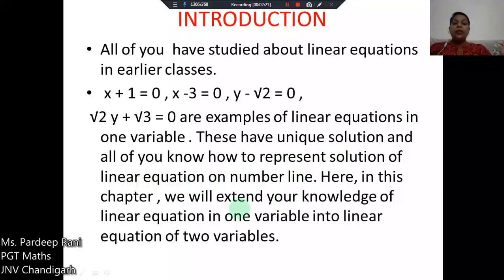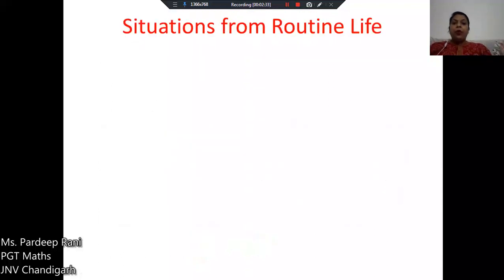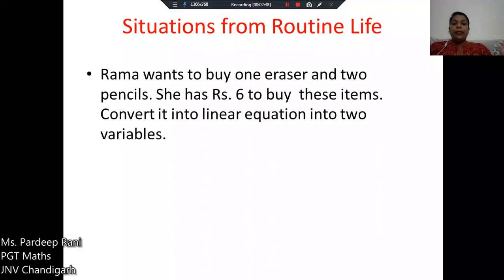Now here in this chapter we'll extend your knowledge of linear equation in one variable into linear equation of two variables. We are going to have a situation from our routine life. For example, Rama wants to buy one eraser and two pencils. She has a total amount of rupees 6 to buy these items. Convert it into a linear equation in two variables.